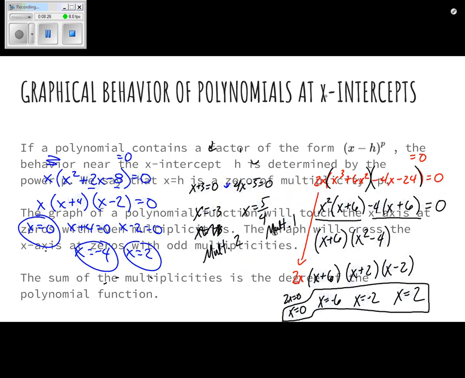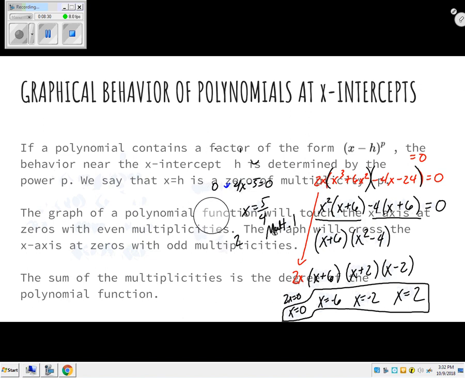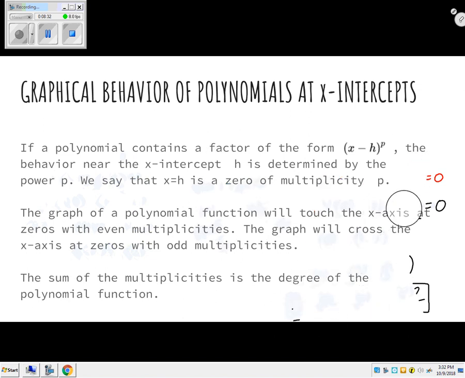So something else that will help is multiplicity. Okay, a little bit more formal, or I guess just more information about multiplicities in this top paragraph right here. Remember that this h right here is going to be my 0, while this p right here will be the multiplicity. Now, how does this help me with graphing? Well, if my multiplicity is even, I'm going to simply just touch the x-axis. I won't cross it. So I'm not allowed to cross it. I can go up and touch it.